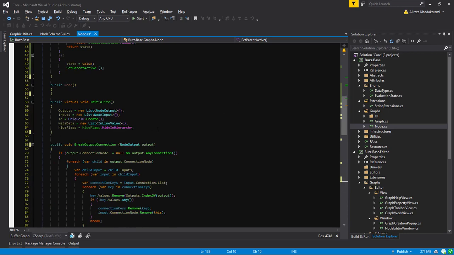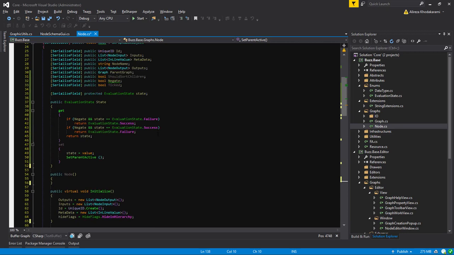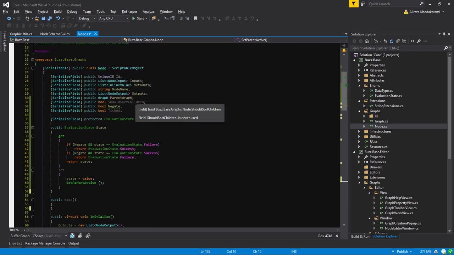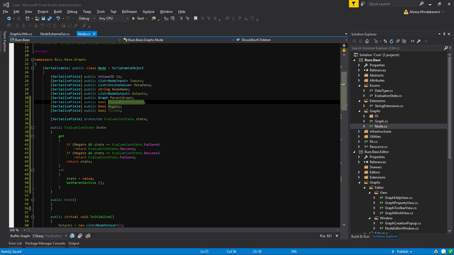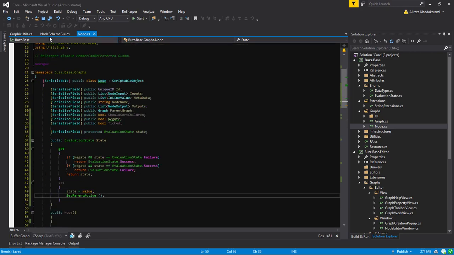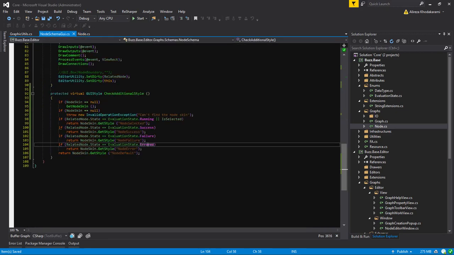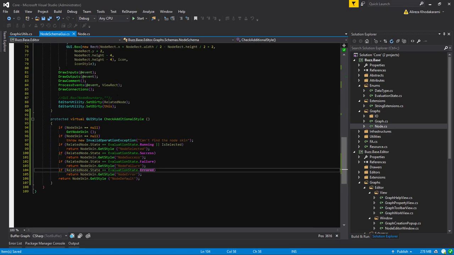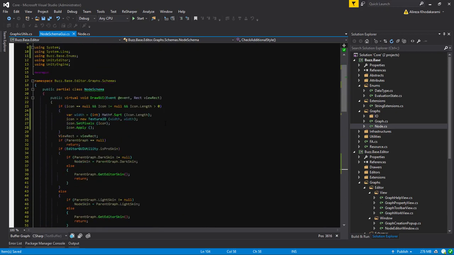And basically that's it. Now, should sort children, that's okay, but I will use it in the next video when we need to sort children. Actually, I may keep it, I don't know. I'm not sure what I will do, but I'm fairly sure that I still have some code refactoring to come back and forth, but now we don't have any errors. And let's do another constant here.